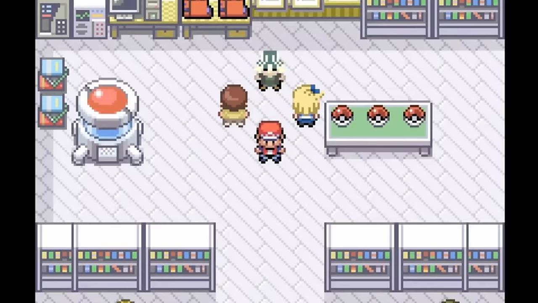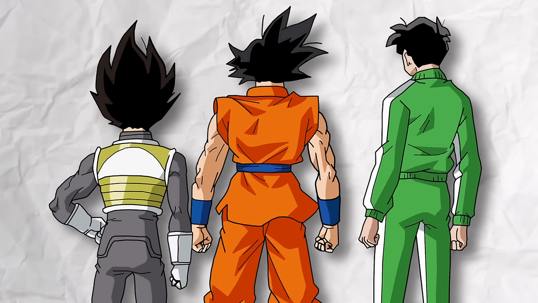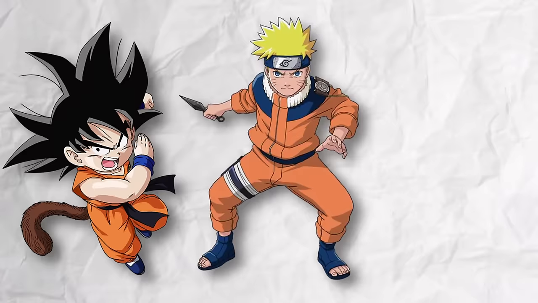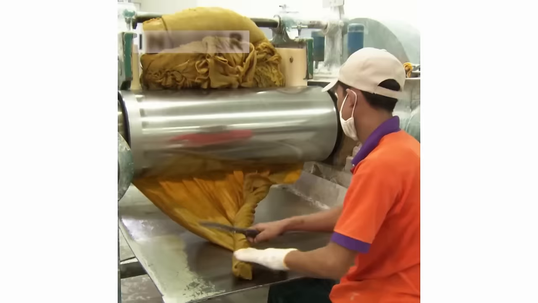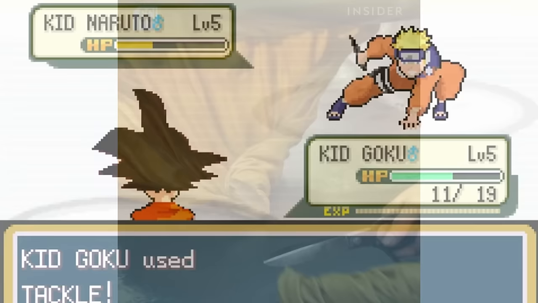Just like all other Pokemon games, we get a selection of three starters. The option this time, instead of being Goku, Vegeta, and Gohan, are now Kid Goku, Kid Naruto, and Luffy. Sorry, Bleach fans. In this game, Goku is a fighting type, for obvious reasons. Naruto is a flying type because he uses wind-style jutsu. And Luffy is a normal type because rubber is normal, I guess? The first rival fight is an obvious breeze even with type disadvantage.